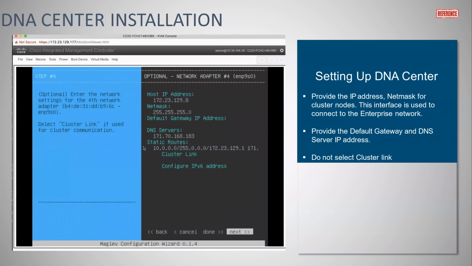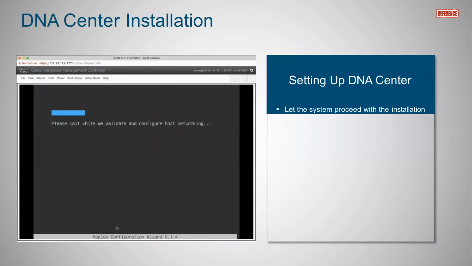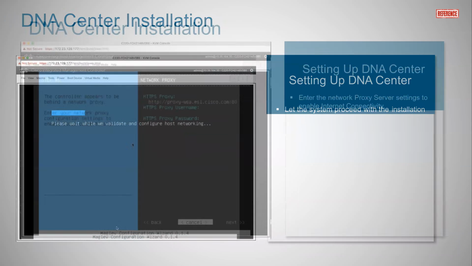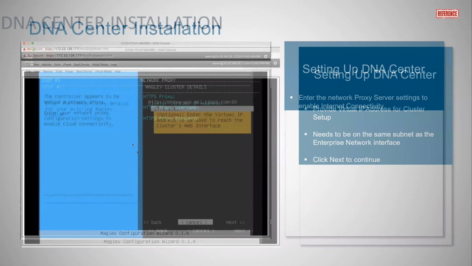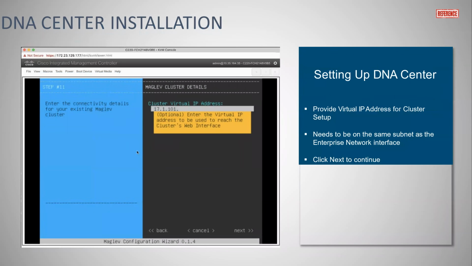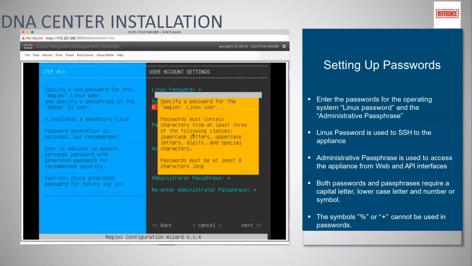Just put in that information, and at the bottom you can see the next button. Click next, next. Earlier, in the older version, it was taking 12 hours. Now it will take at least 4 hours to get all the packages installed.